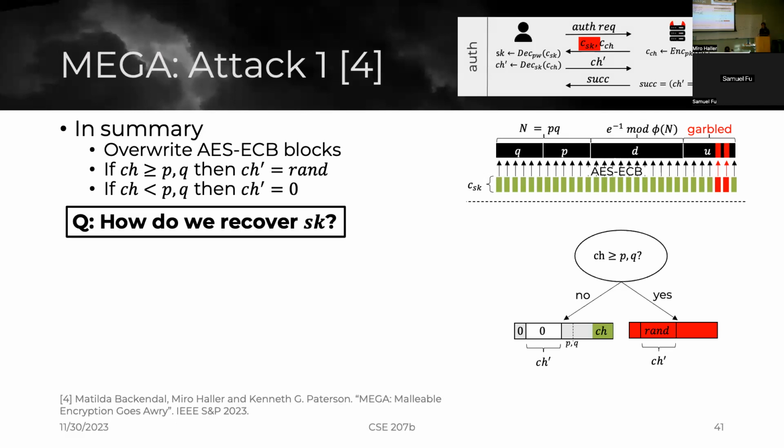So now the question for you: if we have this higher level oracle here, where we're abstracting away how decryption works and just performing this overwriting, then we get either a random value back from the client or we get 0 back, depending on whether the value that we encrypted was bigger or smaller than Q. How do we recover the secret key? Or how do we recover the primes P and Q?